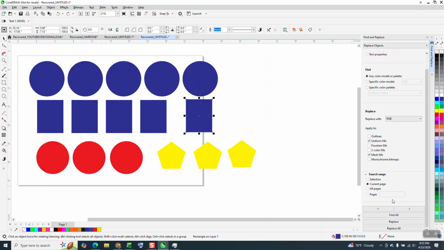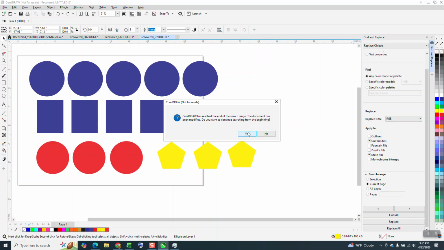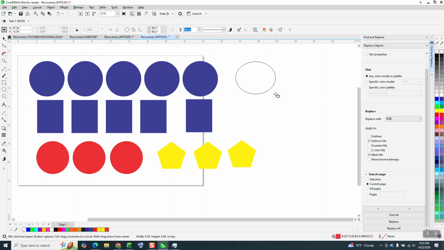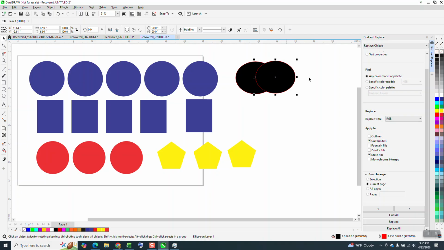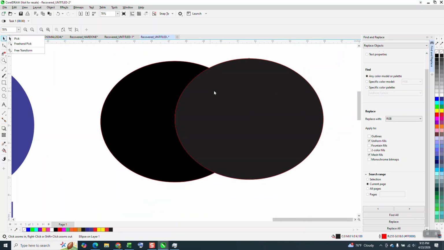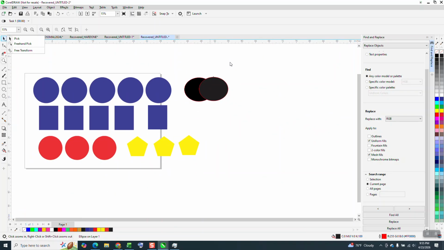So these are all CMYK colors. We're going to change them all. Now they are RGB colors, the equivalent of that same color. So, a lot of people don't know that, that is an RGB black. And if we make a duplicate and make it a CMYK black, you can see that the CMYK black is not as dark. That's why laser engravers need RGB.